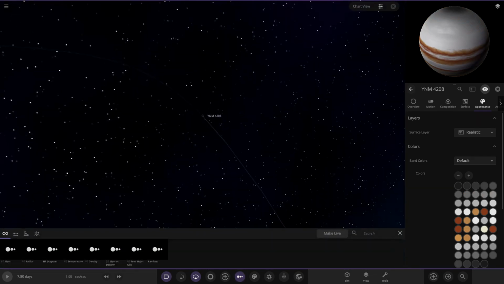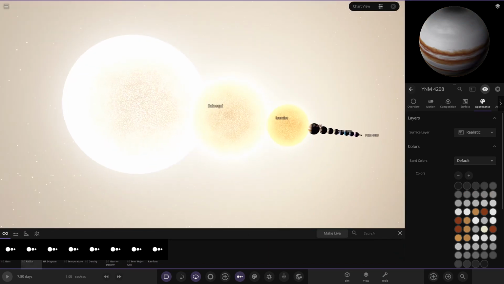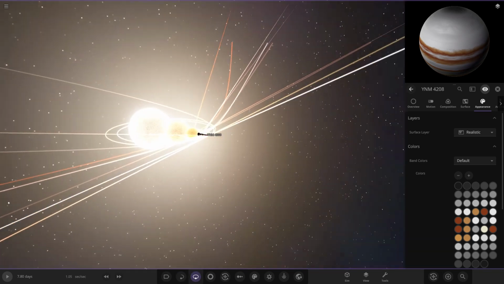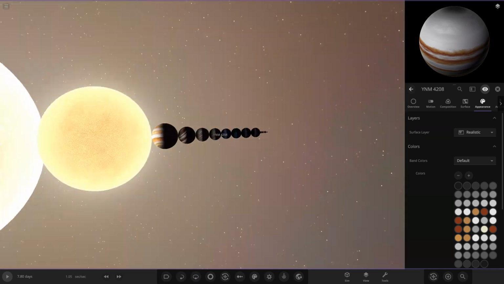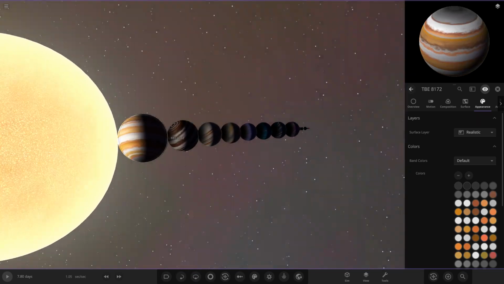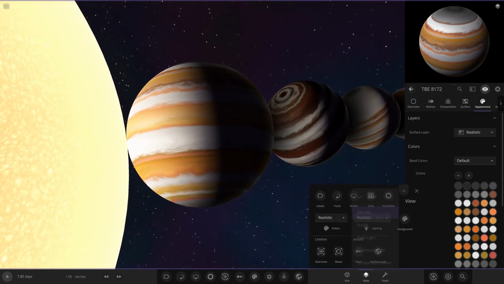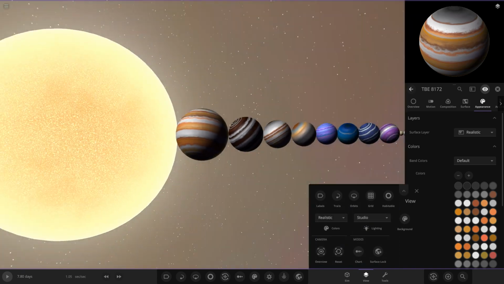Just make sure we've gone through everything. So right, here we are. Make live. Yep, that's fine. Turn off labels, and orbits. Right, here we are. So we've got the three stars, we've got the gas giants. We did see all of these. I've got to be very careful I don't double click that naughty planet that keeps crashing the game. So there it is. There's them all on studio mode.